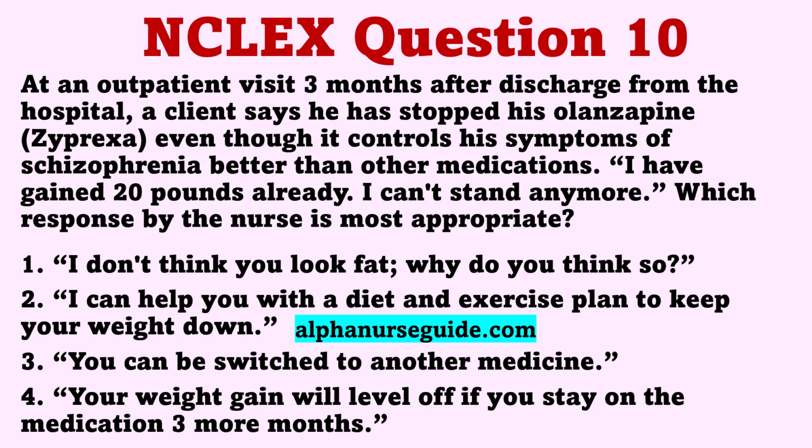The correct answer is 2. Helping the client control his weight is the most appropriate approach. The nurse's contradiction of the client's statement is inappropriate. Most atypical antipsychotics cause weight gain and are not a solution to the weight gain. There is little evidence that weight gain from taking olanzapine decreases with time.